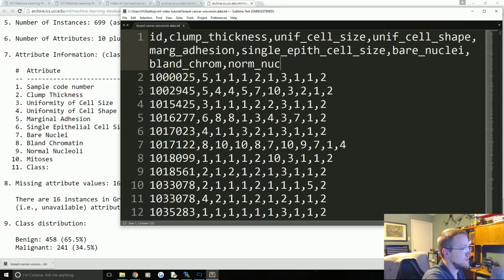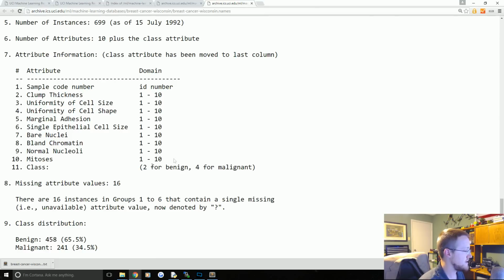Norm nucleoli, mitoses, and then finally class. And hopefully we have the right number here. So ID, 2, 3, 4, 5, 6, 7, 8, 9, 10, 11. Okay, cool.